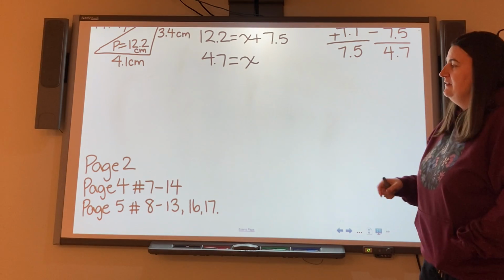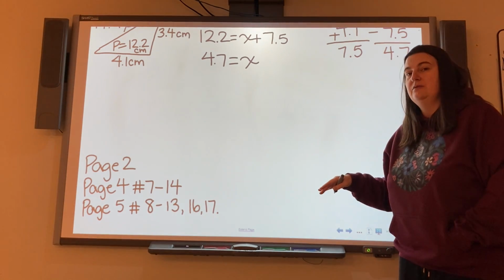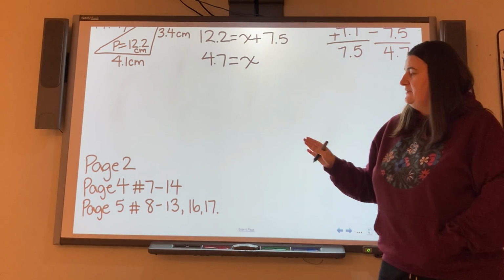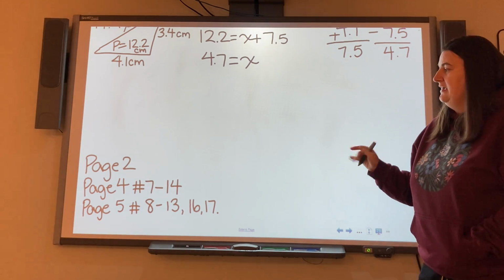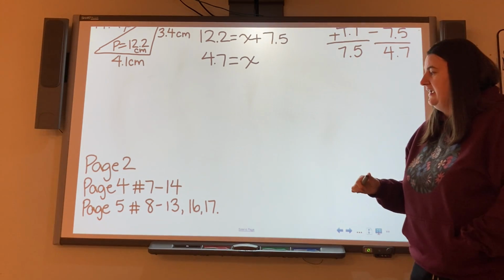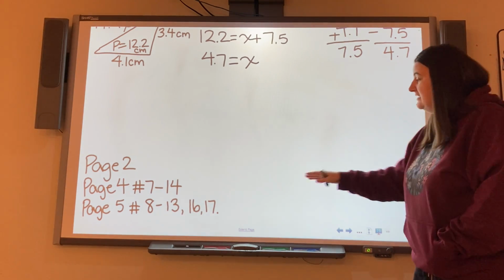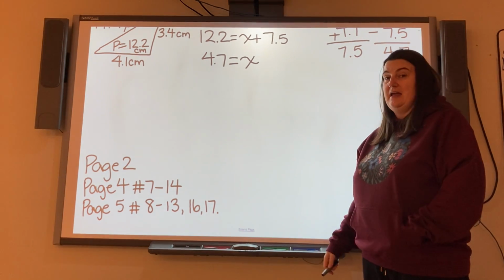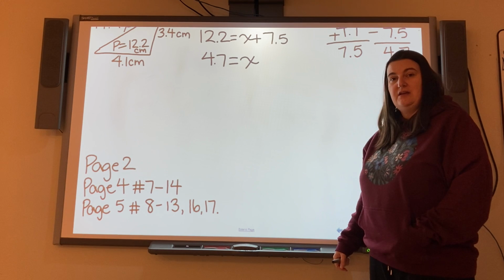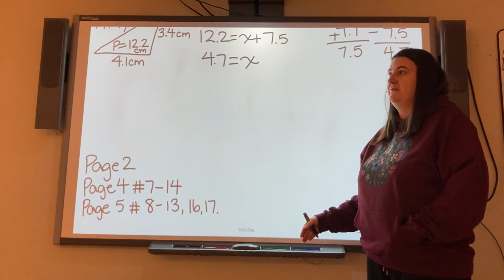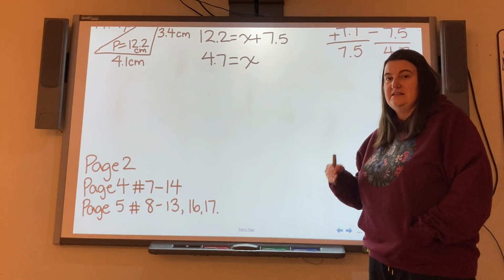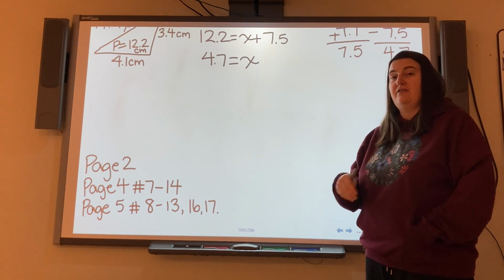So today we've got page 2, all of page 2, page 4, number 7 to 14, and page 5, 8 to 13, and then 16, 17. You're probably not going to get done all the way to page 5 today. That's okay. Just work as hard as you can for all of math, right? It goes all the way to 10:30. So you should be doing math all the way to 10:30.